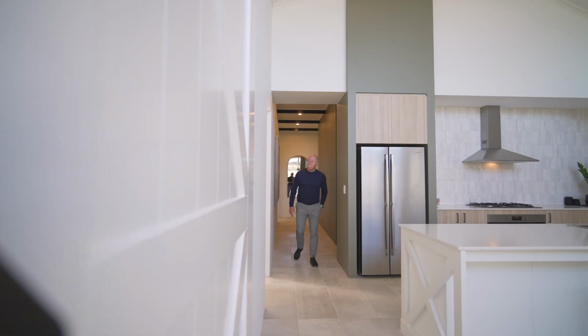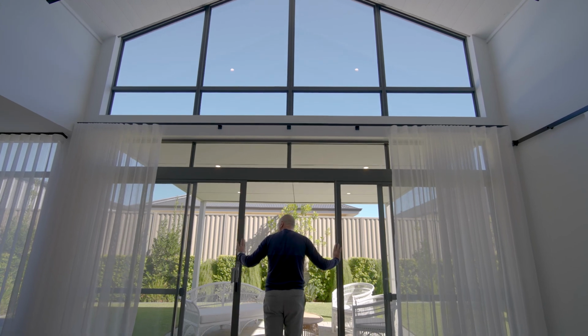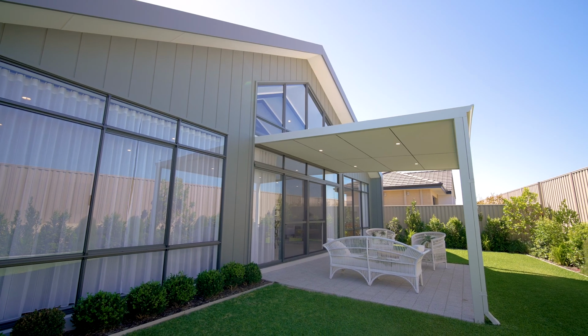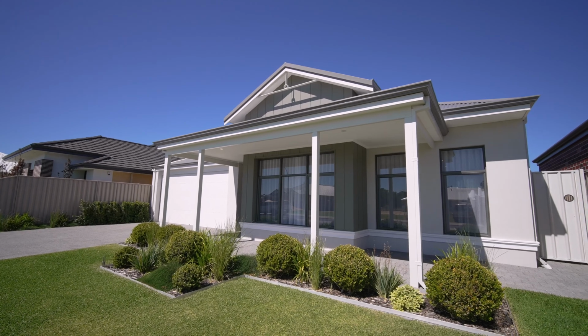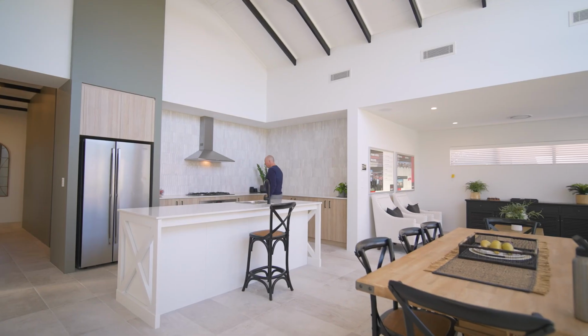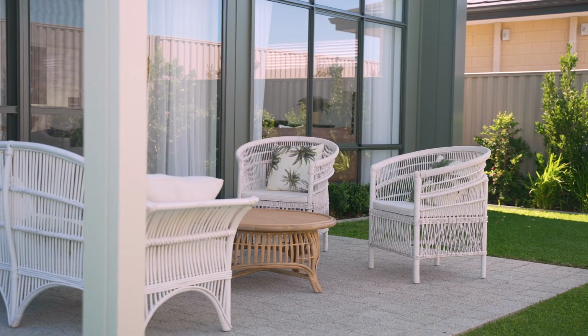I continued on up through the passage and was absolutely blown away by the 52-course double rake living dining, coupled with a raking glass window and full glass across the back of the home. This house, designed for a block with views. It could be rural views, it could be ocean views, but it is glass from left to right, top to bottom. I thought for a rural location, but even so, you can build it on a normal block, in a normal residential location. You could design a beautiful garden, invite that garden inside your house.